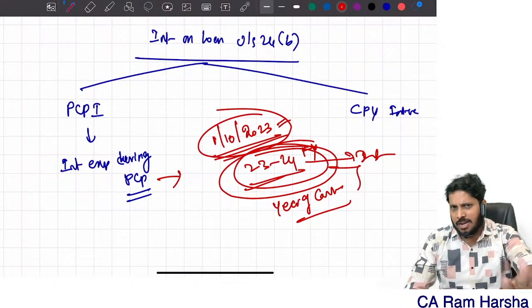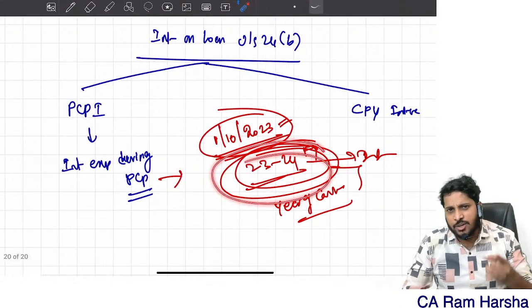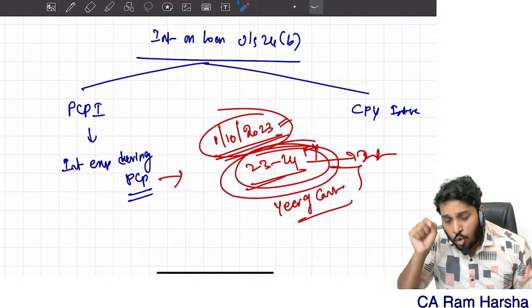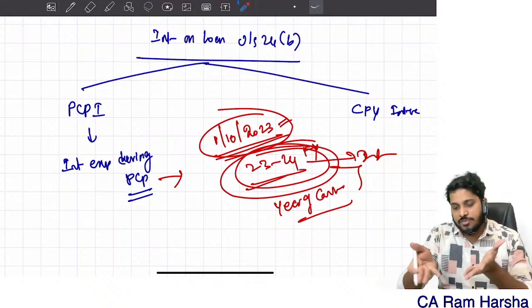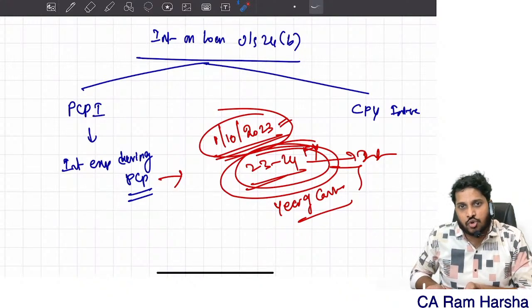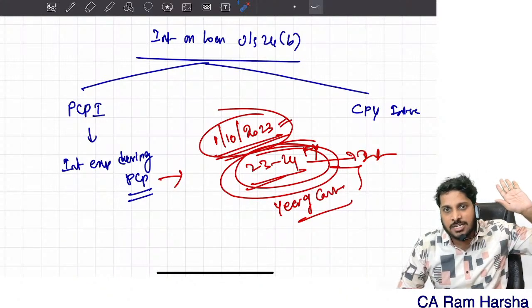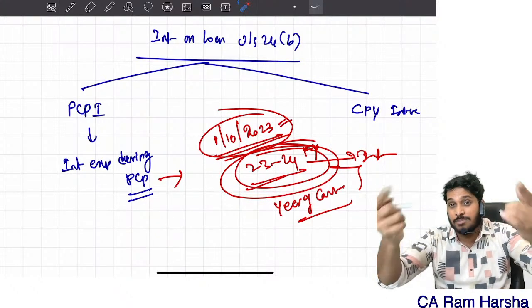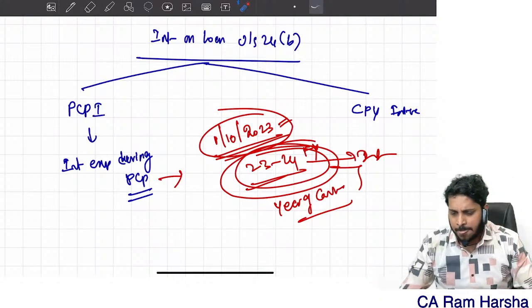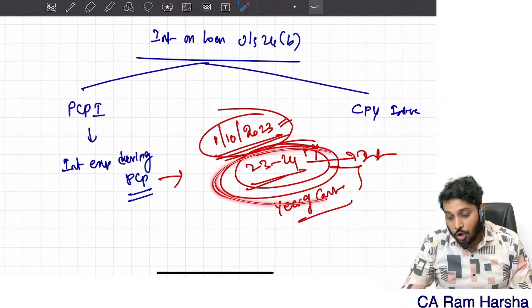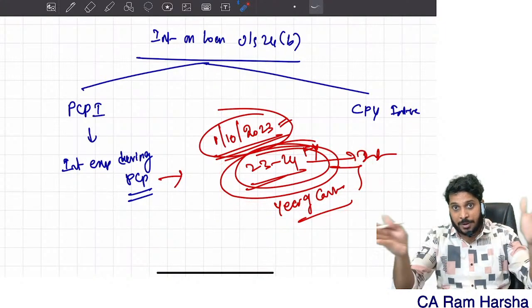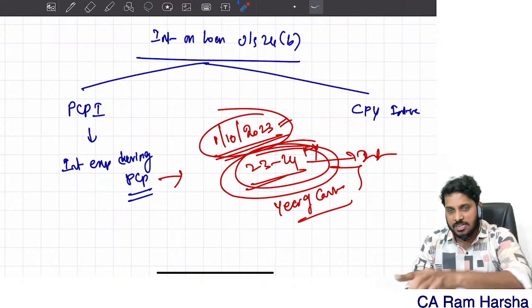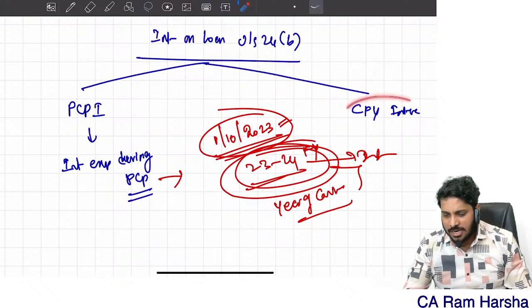In this case, the house is ready only in 23-24. Will you show this house under income from house property only in this year or in earlier years also? Obviously this year, sir. The house itself came into existence in 23-24. Why would I show it in previous years? Exactly. From 23-24 onwards only, you will show this house property income to the income tax department. The entire full year interest in the year the house came into existence is called current year interest.